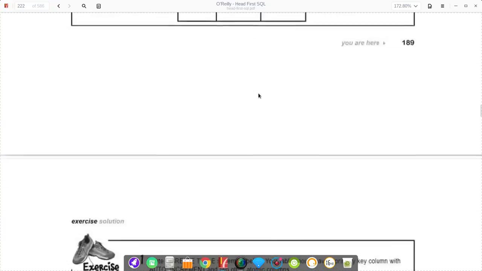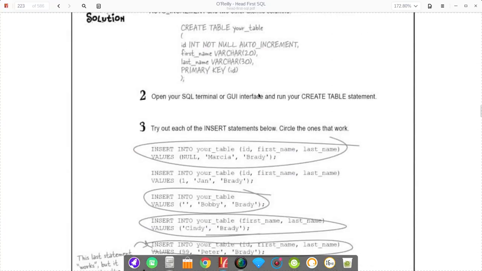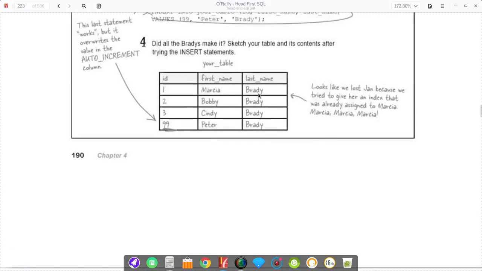And hoping they have an example of this down here, because that would be very helpful. So here's their little sketch of a table. You can see it increments, increments, increments. You can overwrite it, but that would make it not normal, because remember, one of the requirements for a primary key is that you don't change it.